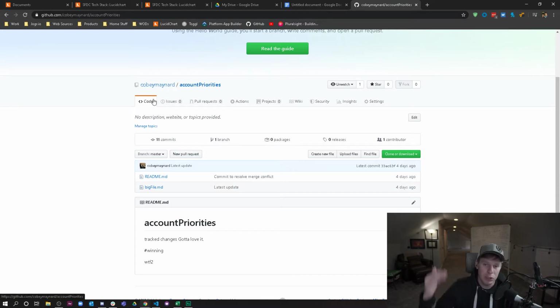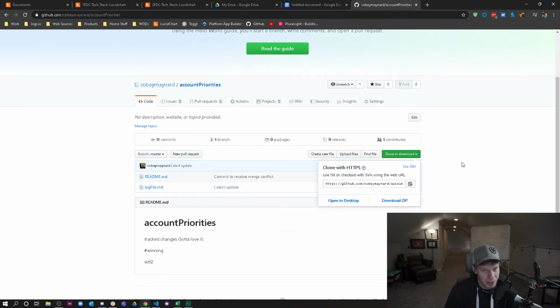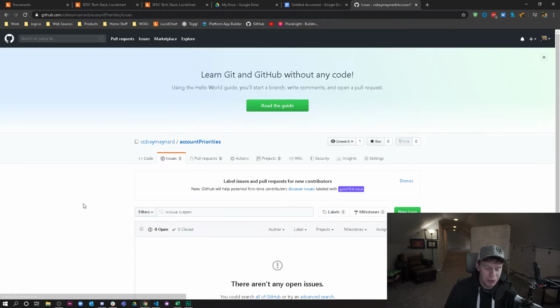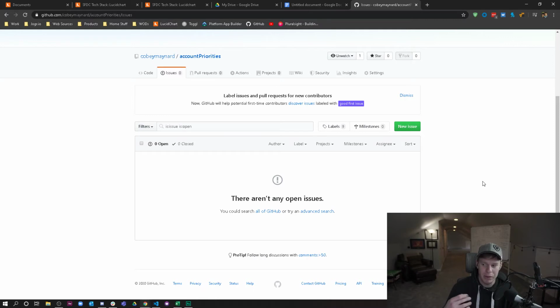You have the code tab that shows you all of the different files in your repository, or all the different codes or programs in your repository. This is really important because this allows people to clone or download copies of the program. You have issues, which are really just like, if you've ever been to an online forum, these allow you to create a new post and communicate and collaborate about different things about the program.